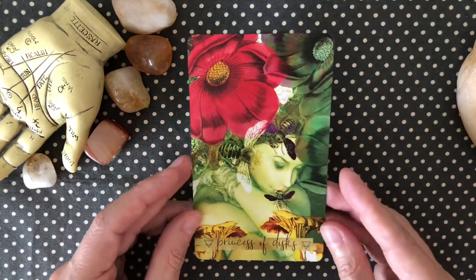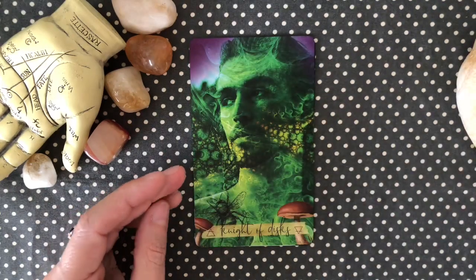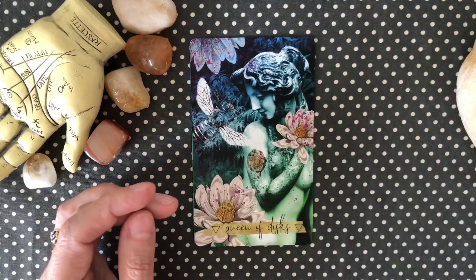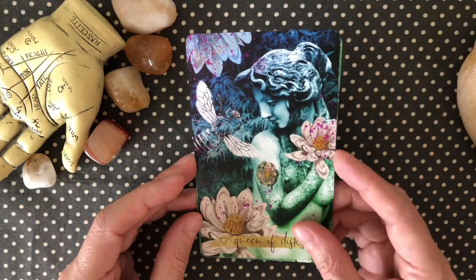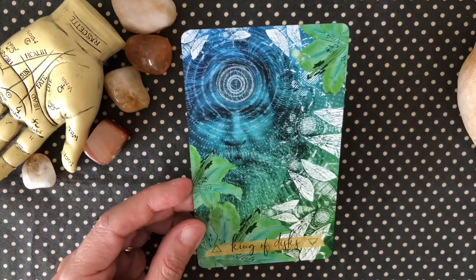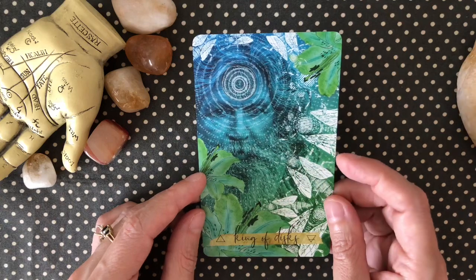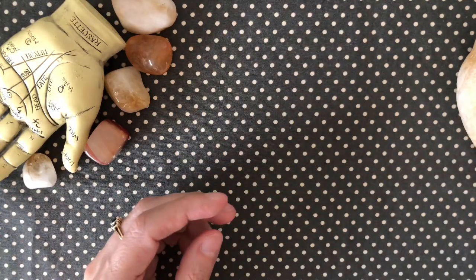Princess of discs. The Knight of discs. And the Queen of discs. It's a beautiful card. And the King of discs. I think he's the only older gentleman, maybe, that we've seen in this. Somebody over 40, I guess, in this deck.